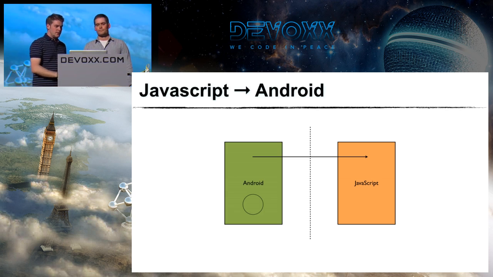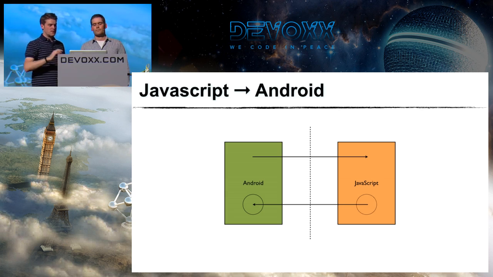So in Android, you can create any Java object, really. You can just create an object of any type you like, and then you can sort of inject a mirror image of that into the web view, into the JavaScript context. So if you have an object with 3 methods, the JavaScript object will have the exact same methods. And by invoking them, we can actually have our Java code run in our Android app. And we can pass arguments from JavaScript into Android, and Android can return data back to JavaScript.